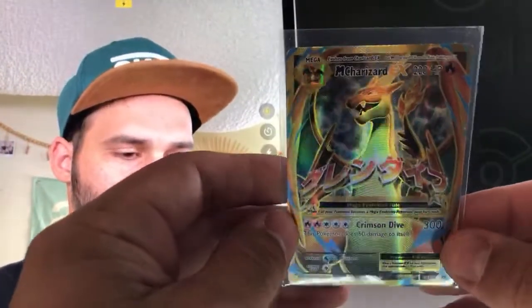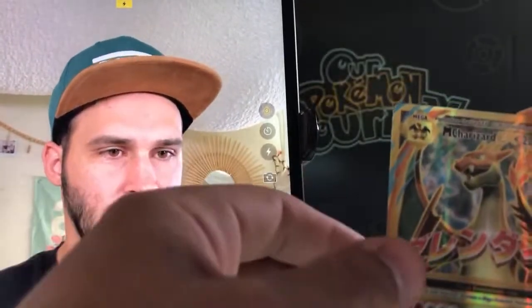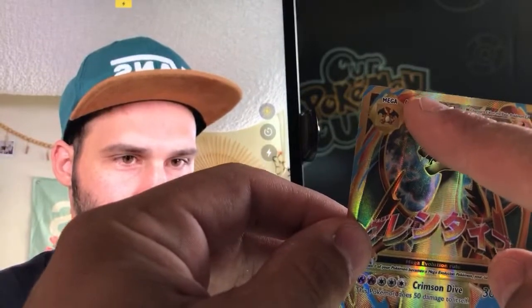We got another Zard here, Mega Charizard, the full art version. This one again, super clean. Actually, there's a little bit of a something going on at the top there.